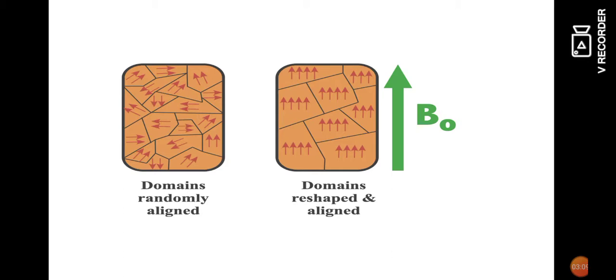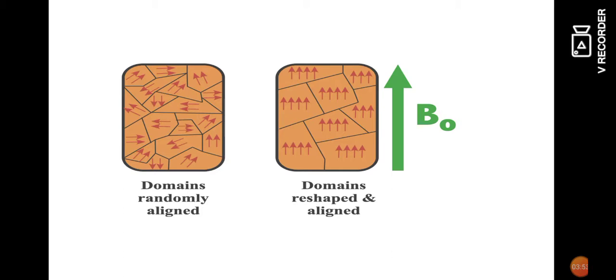Now let us see what these ferromagnetic dipoles are. What is the importance of these ferromagnetic dipoles? Ferromagnetic dipoles are nothing but small tiny magnets. They are confined within the ferromagnetic domains. These ferromagnetic dipoles have the property of magnets. They have a north pole and a south pole. Each and every magnetic dipole will behave as a magnet. If a material has a large number of magnetic dipoles, the magnetic behavior of the material will also be greater.